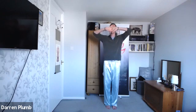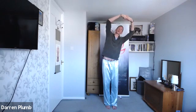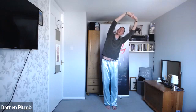Neutral. Just let the hands release. Just paying attention to the neck for a few moments. Pay attention to the neck. Okay, and then linking the hands, leaning to one side. Straighten as much as you can. Turn. Release the elbow. Hands are going to go over the top of the head.